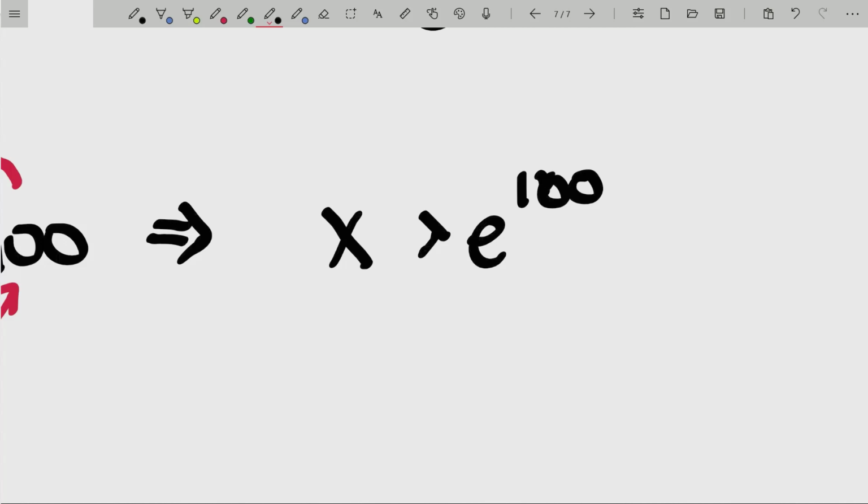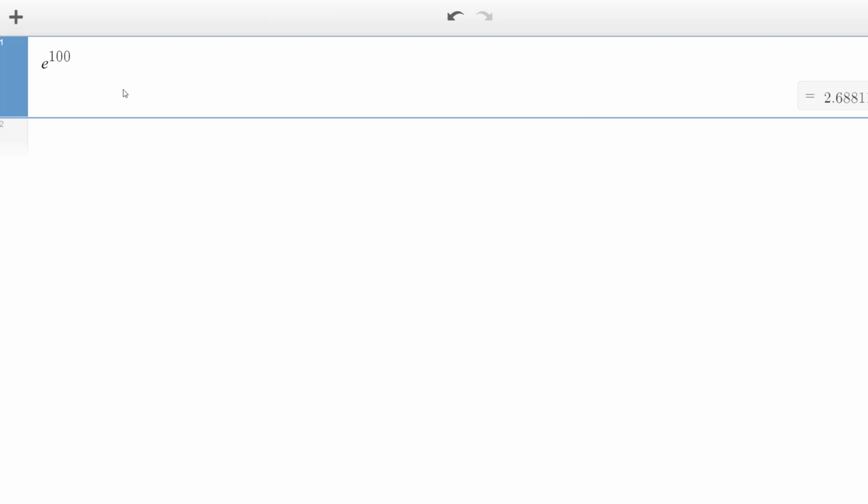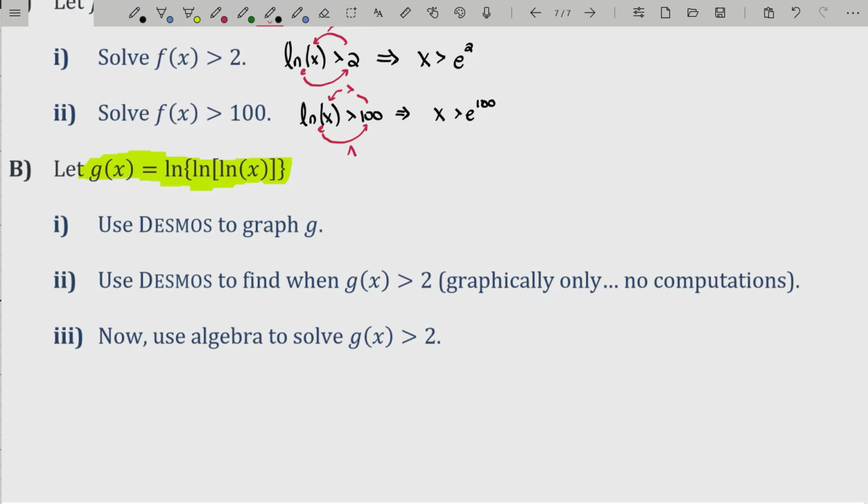So if you try it, for example, in Desmos, let me shrink this up a little bit because I had it off screen, but you'll see that number, e to the 100th, is roughly 2.7 with about 43 zeros after it. Okay, so it is a massive, massive number. It's really inconceivable. It's much more beyond our human intellect. We cannot do that. And that's the number you have to get to so that the natural log reaches a height of 100. So when I say that the natural log grows very slowly, that is no lie. It takes a long time to get to a height like 100.